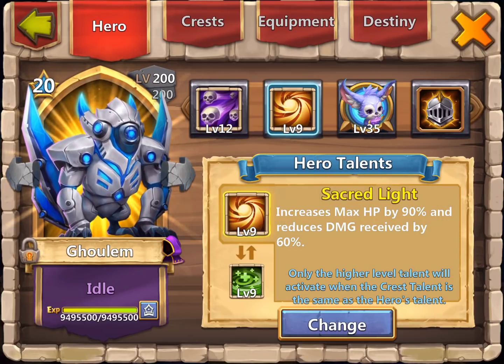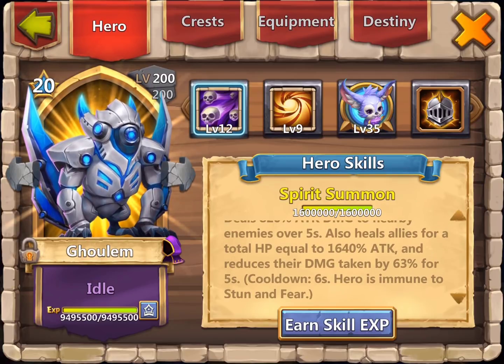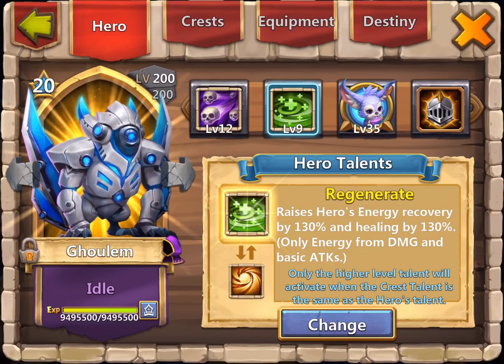I gave him Sacred Light, although Ghulam does have a damage reduction in the time that it's down. In that second that it's down, Sacred Light will help. I also gave him Regenerate. It will more than double his healing capabilities in combat.